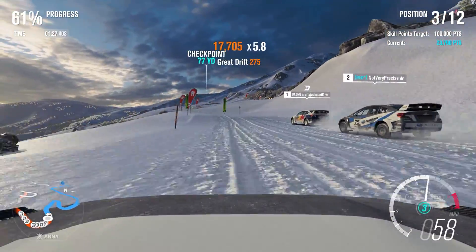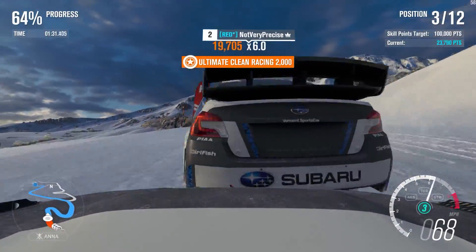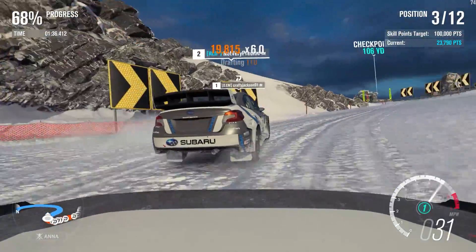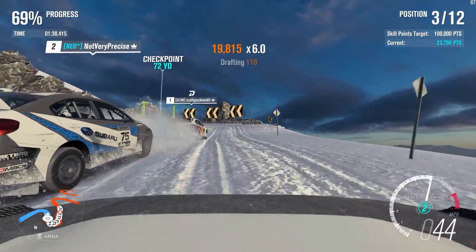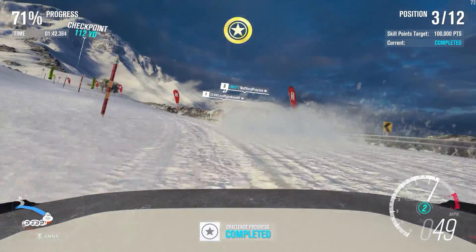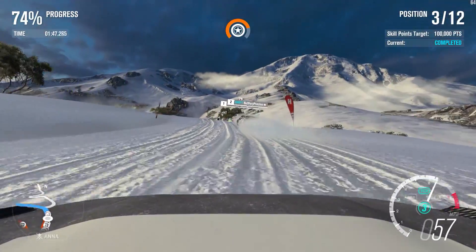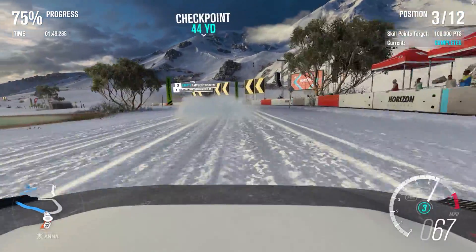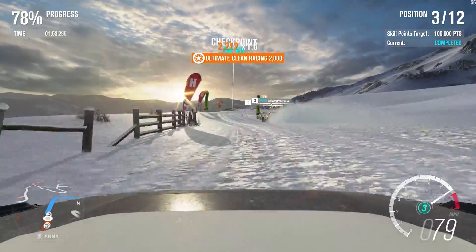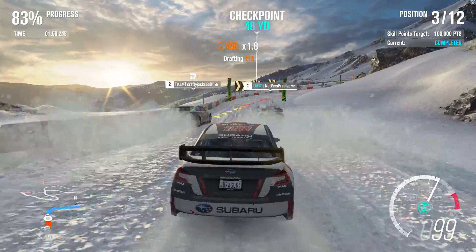What they wanted to do was be able to go in and tell developers: look, here's a system that you can take a game that's running on Xbox One. And if it's running on Xbox One at 1080p, 30 frames per second, Scorpio is going to run that same game at 4K, 30 frames per second at a bare minimum — saying it could have a better frame rate, but at the very minimum they want it to at least be able to do 4K resolution on all those games.